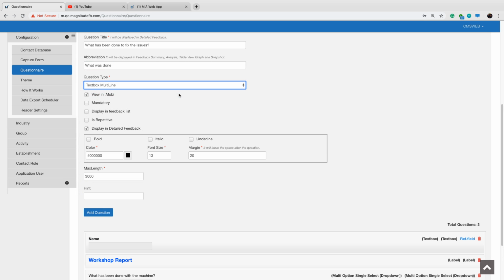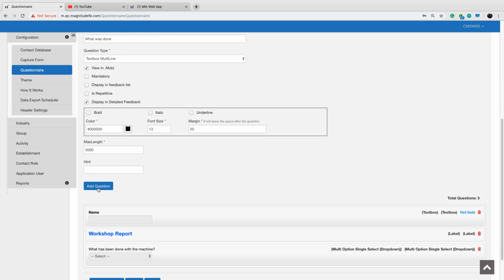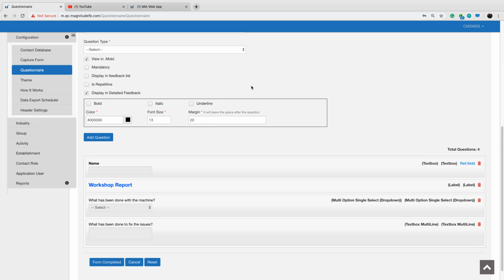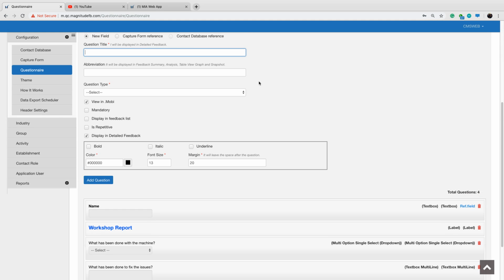Make that a multi-text line. Now we don't want to display this in our feedback list just because there may be a paragraph, there may be multiple paragraphs in here, and it might be a bit much to display in there. We'll pop that question in. And there it is as a multi-text line so that they can type out exactly what they've done.